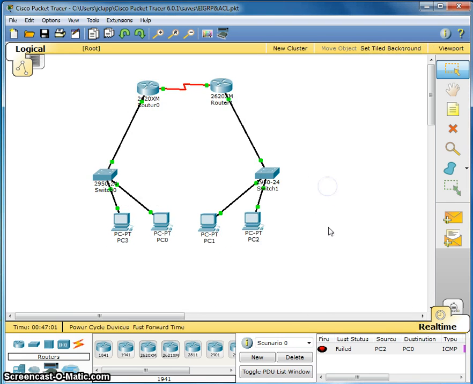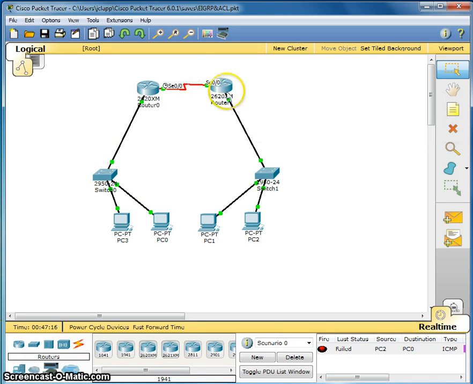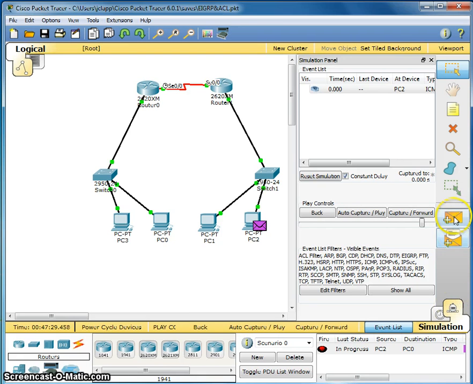So what do we want to do now? We want to actually see if it's blocking. So we'll come over here and we'll grab a packet. We'll go ahead and automate it. And we want to see if the packet will travel all the way through and block, and the packet here should turn red. So we'll go to automation. We'll grab a packet.